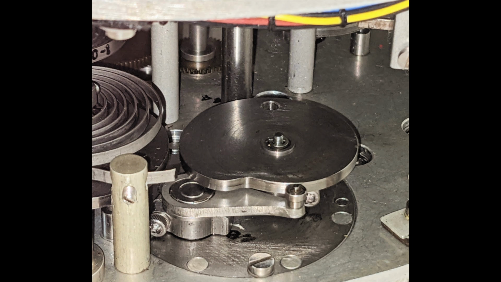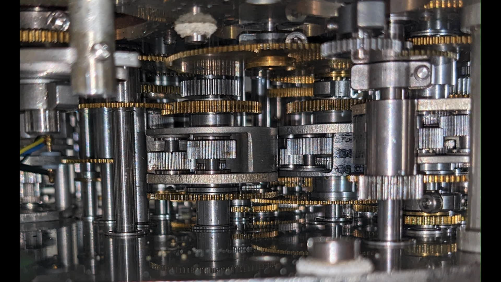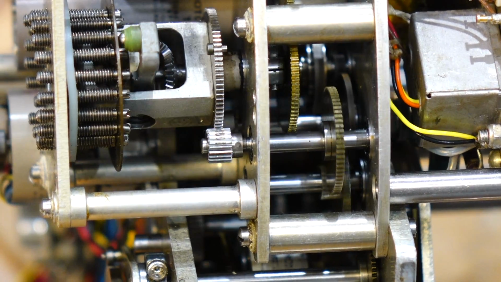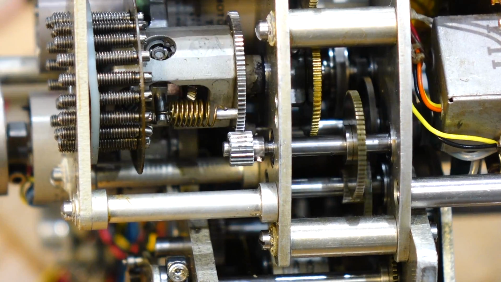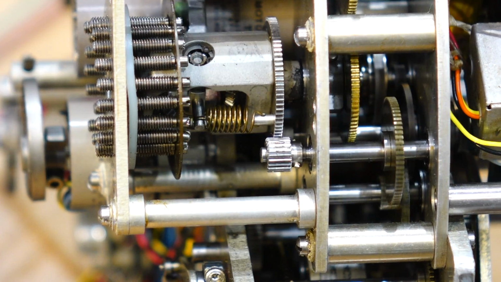To make a multiplication, the log of the shaft angles is calculated using a logarithmic cam, then the logs are added using a differential gear, then an exponential cam is used to finally obtain the product. By adding a few scaling gears after the log cams, one can do square roots or other exponential calculations. Deformable plate cams with many adjustment screws are used to correct small errors and improve the computer's precision by fine-tuning.